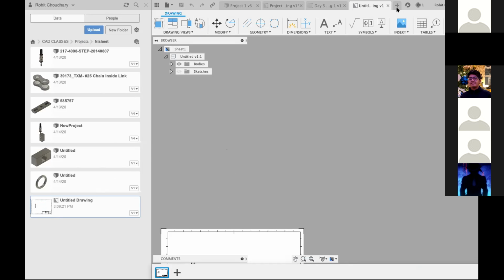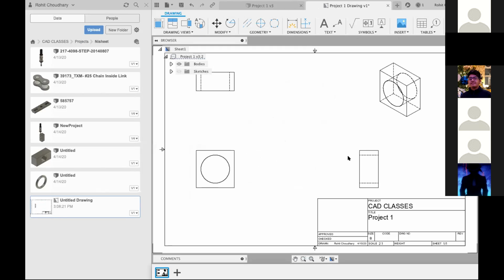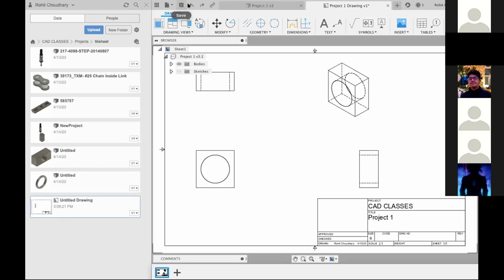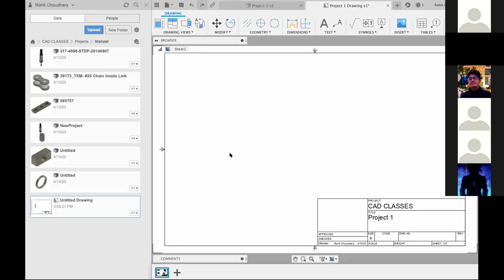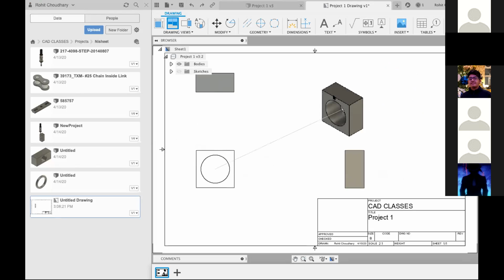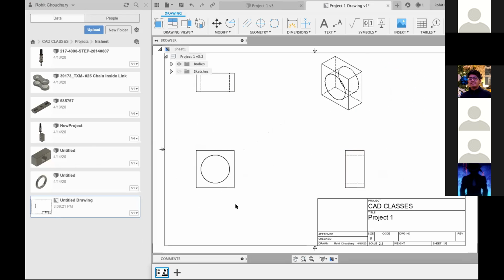All right, I'll just show you in my drawing. So when you have your original drawing, right? I'll just go back. So you have your base drawing here in the sheet. And when you put in your base view, you just have to go up and hit this projected view button. When you do that, you just select your base view and it'll give you all the other views depending on where your cursor is. And I just hit enter, and I have all 4 views. So you want to try that, Nishi?